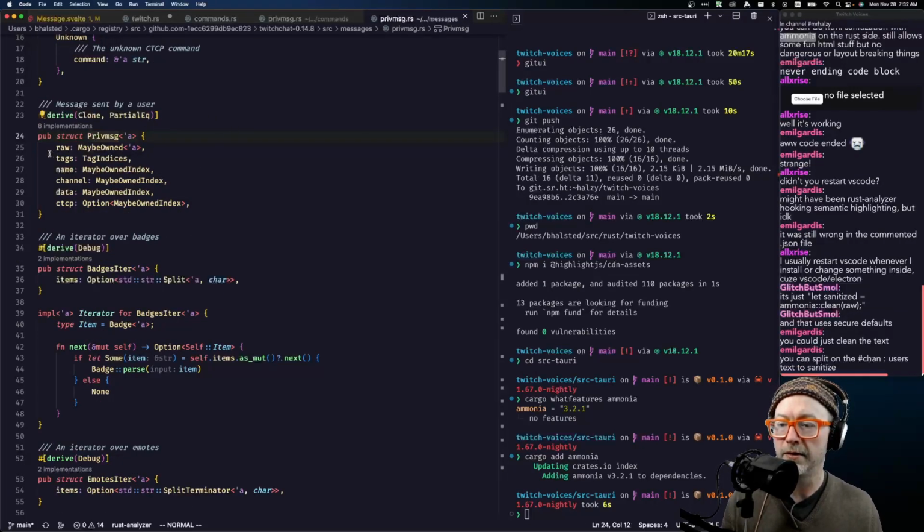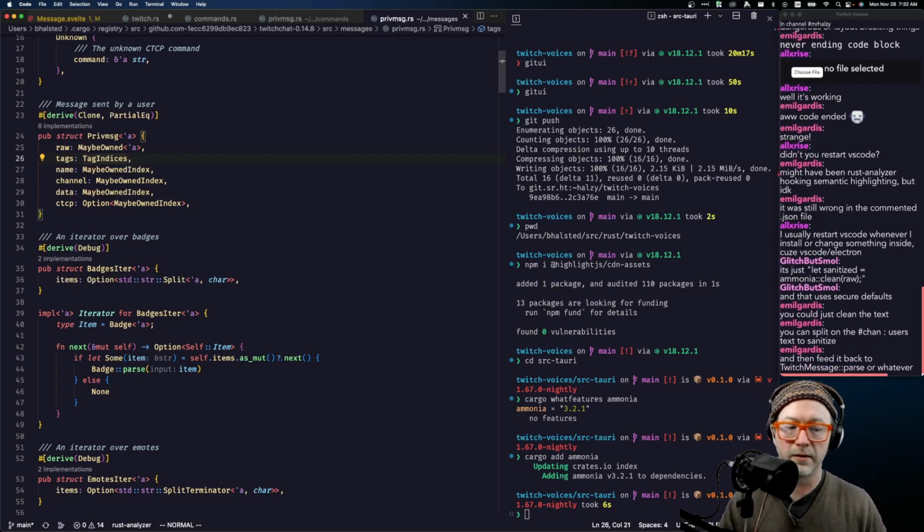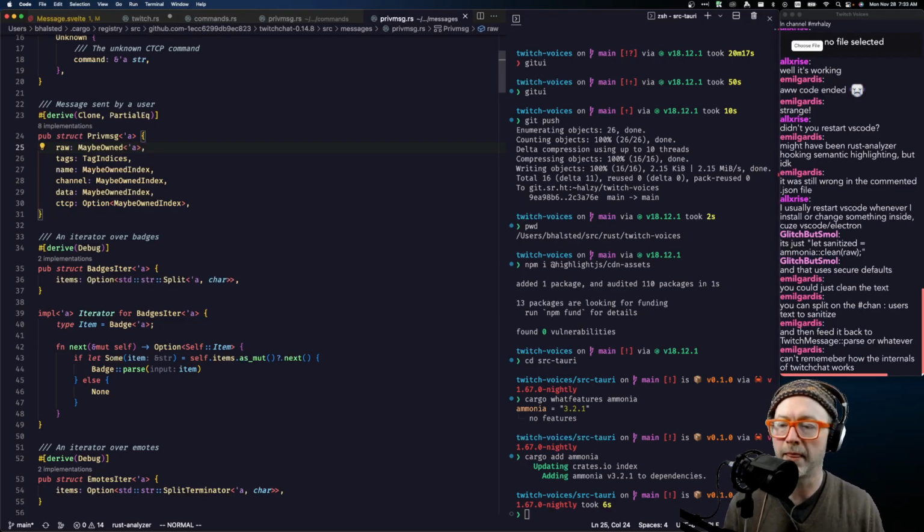Here we go. So it's the raw part. All right, and these are just indices into the raw. Yeah, I think it'll be easier when these IRC commands are going back into the other Rust side. This will likely get cleaned up.